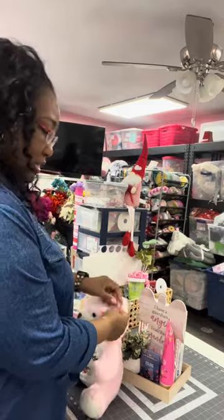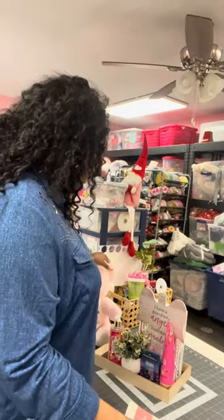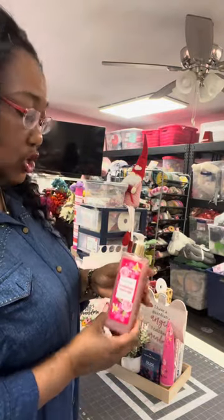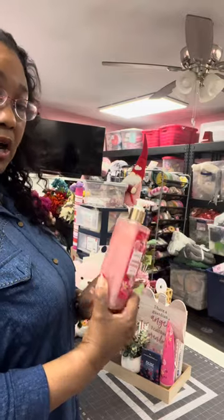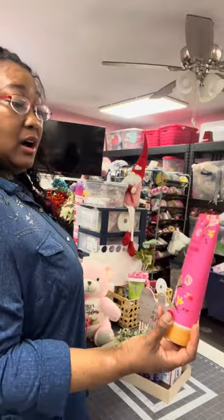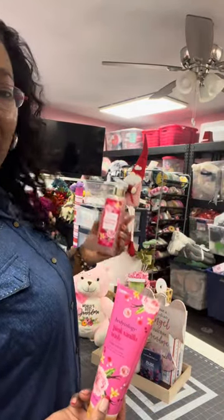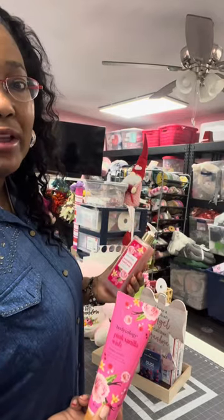I'm going to take this tag off so I won't forget it, because I have forgotten tags before. We got this lovely hand soap by Bodycology, and this here came from Dollar Tree for $1.25. Got this pink vanilla whisk. I was trying to figure out how I was going to get something to go with this. We were going to make it work.